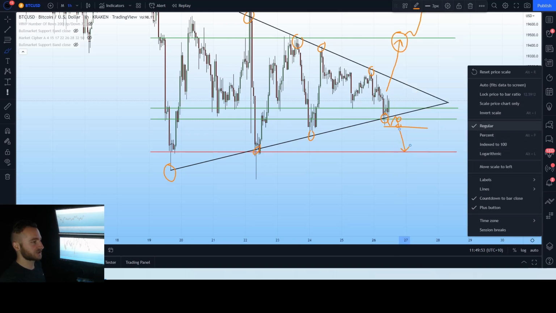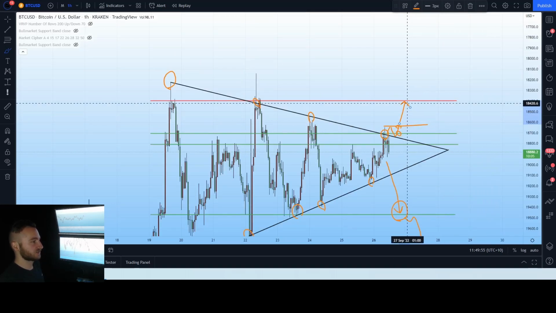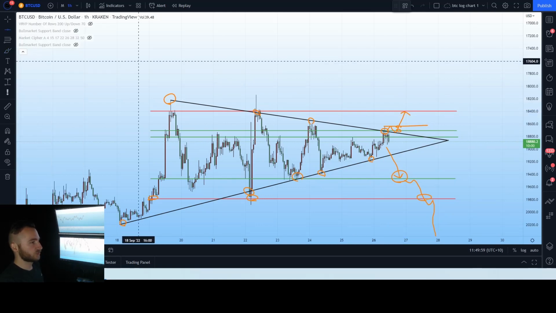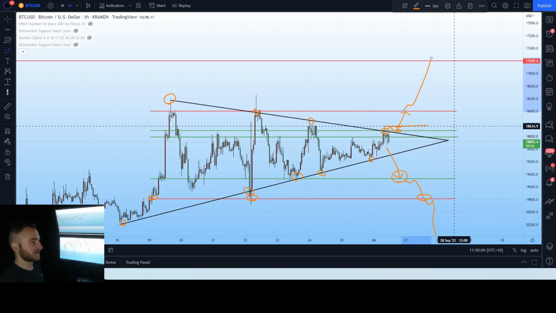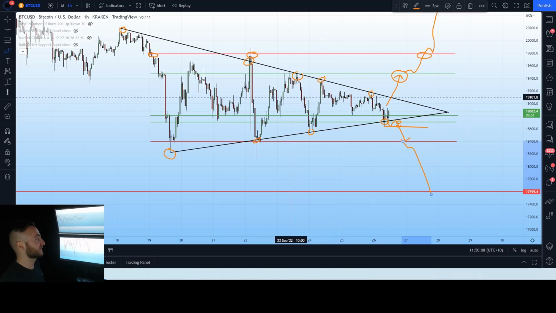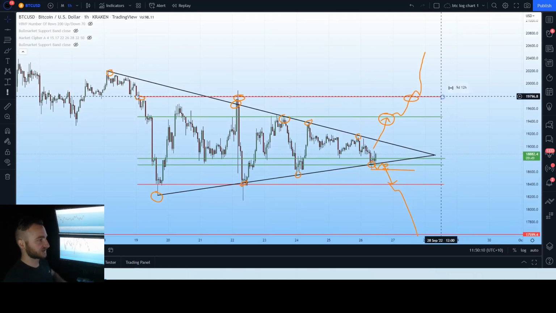Exactly the same thing. We flip the chart, guys. We know exactly the same thing is going on. We lose this level. We are pushing up to that next major support, which is sitting at the absolute bottom, which is 17,600. That will take us up here. Okay, so it's exactly the same thing. If we flip the chart, we can see exactly what is going on there. Very interesting, guys. I hope that makes sense so far.